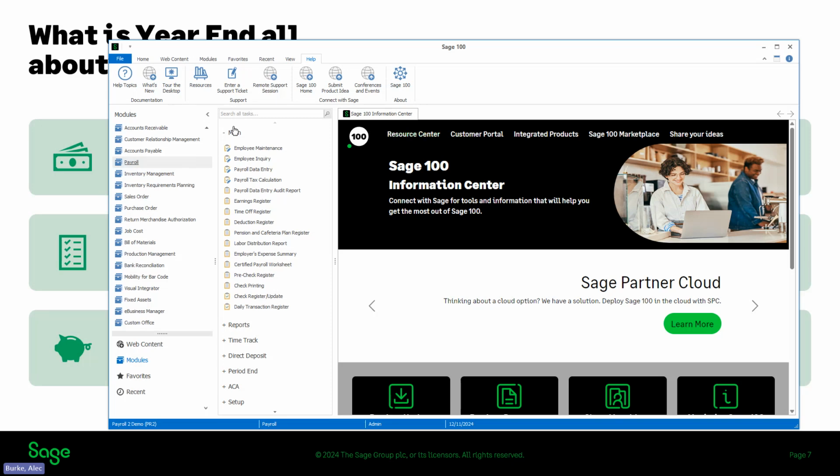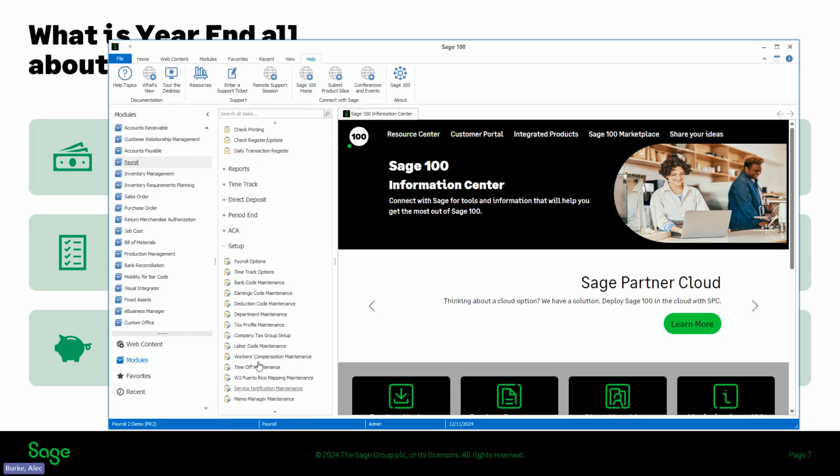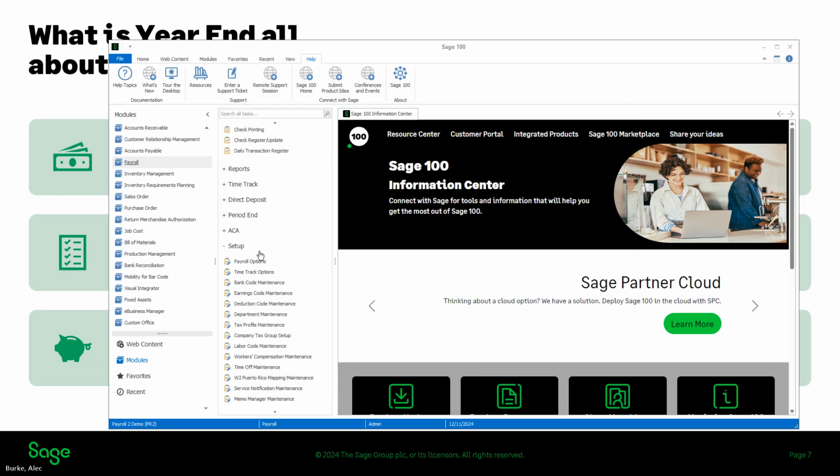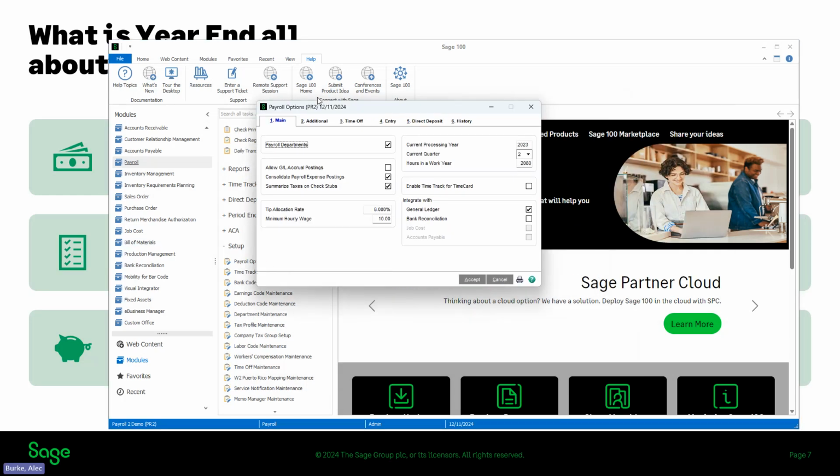If we go into payroll, setup, payroll options, there we go.